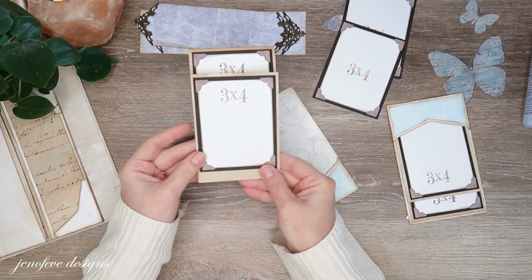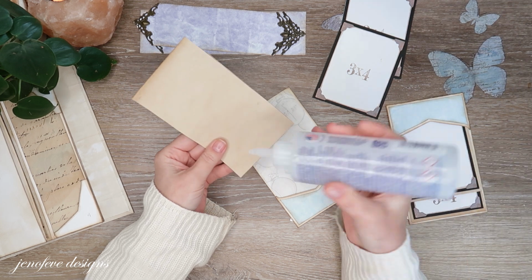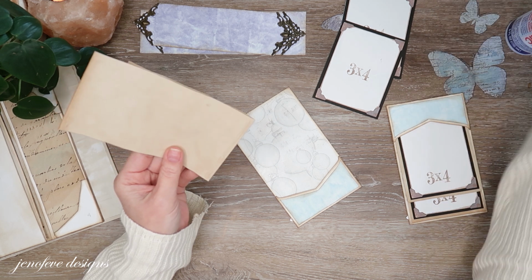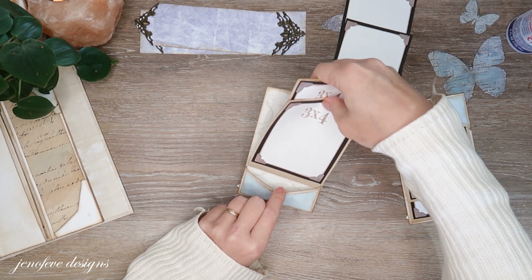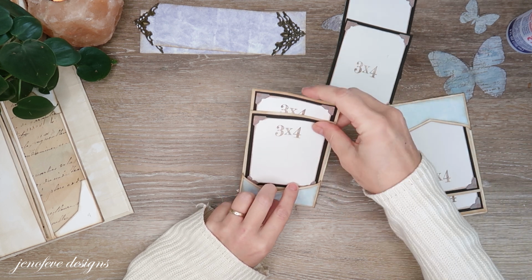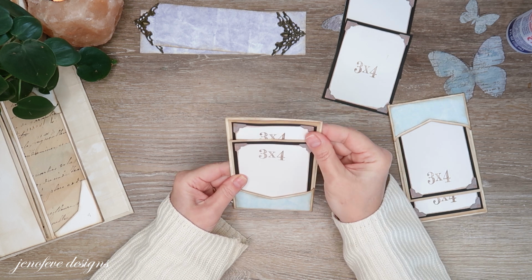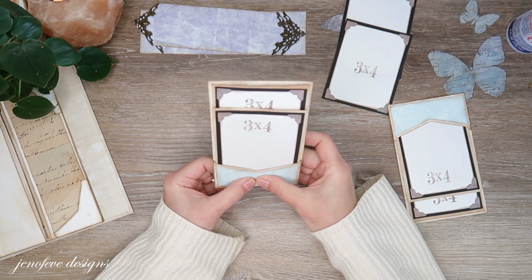And then the same with this one, except it's going to be at the bottom, but it's still at the fold. So I'm just going to put a line of glue there. And we're going to do the same thing. And I've got a string. Try not to make it as complicated this time. Not as hard as the first one. So it looks like that.